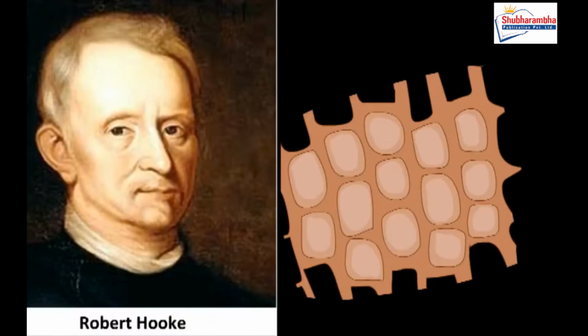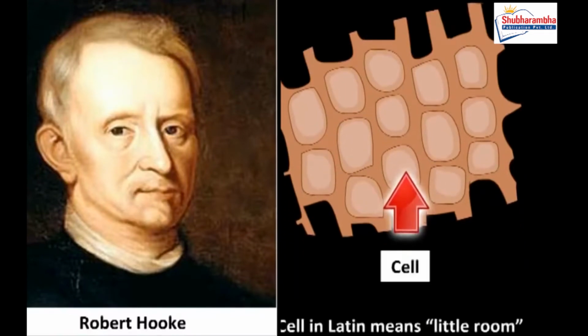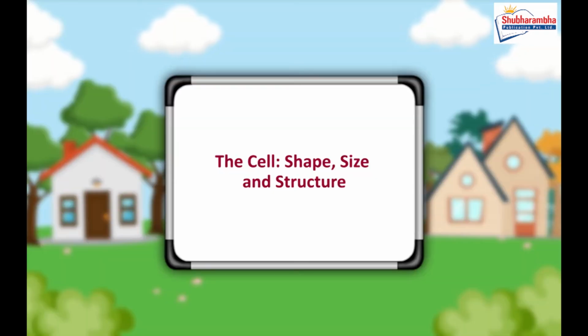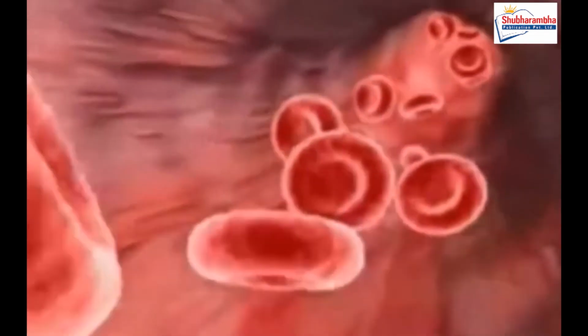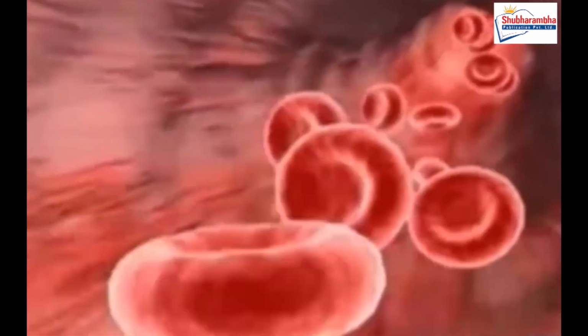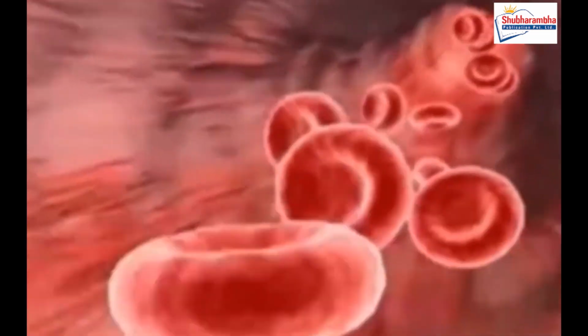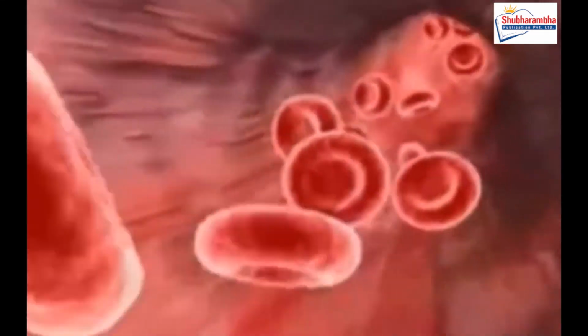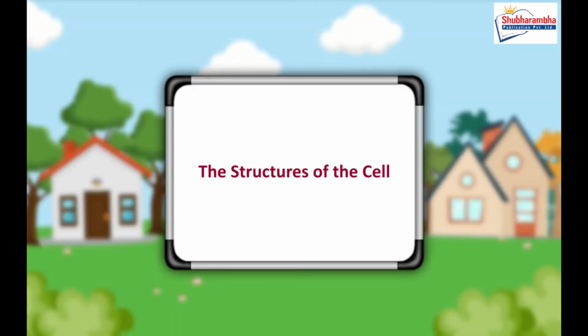Thus, it was clear that all organisms from unicellular to multicellular organisms are made up of cells, and every cell has protoplasm to conduct life activities like growth, movement, sensitivity, respiration, reproduction, etc. The cell, shape, size and structure. The structure and shape of cells differ from species to species and organ to organ of living organisms. Even a plant cell differs from an animal cell. The cell of particular shape found in different parts of the plant or animal's body is according to the function it has to perform.